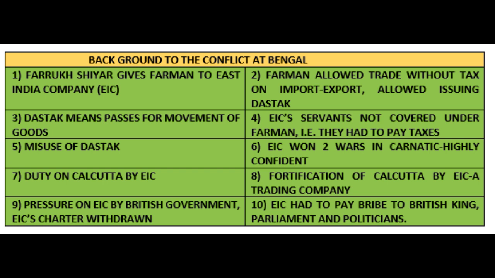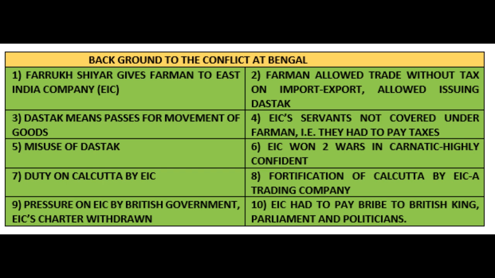This issue between the Bengal Nawab and the East India Company festered until 1756, when Siraj-ud-Daulah declared that the East India Company should trade in a fair manner, as they had done earlier during the reign of Murshid Quli Khan. The East India Company meanwhile had gathered experience in the two battles fought in the Carnatic, the First and the Second Carnatic War. The Second Carnatic War, which took place from 1749 to 1754, was especially a turning point when Clive showed that with only 200 English soldiers and 300 Indian soldiers, Arcot, the capital of the Carnatic, could be captured.